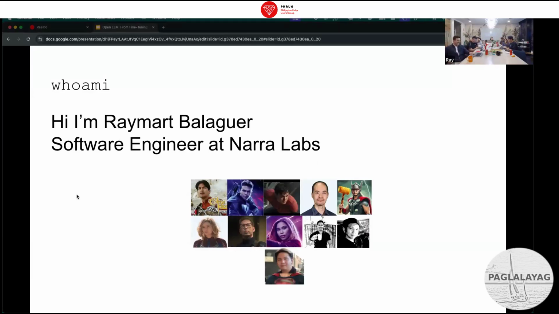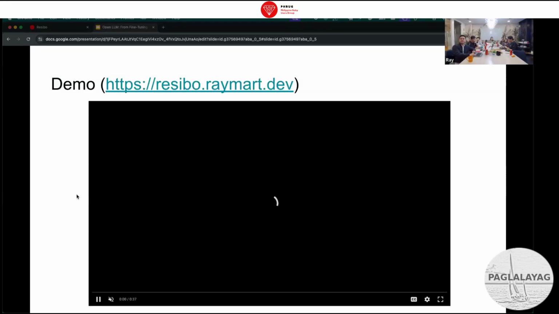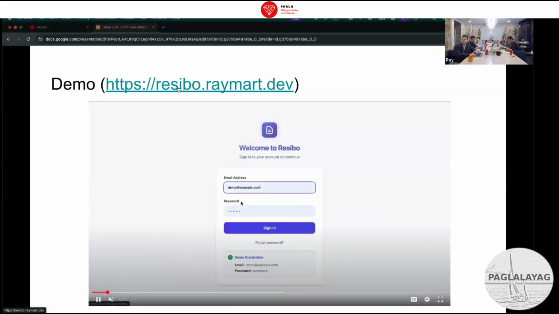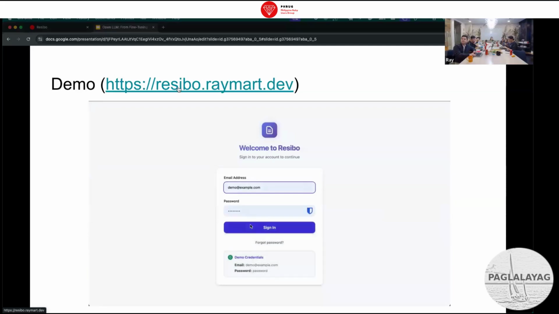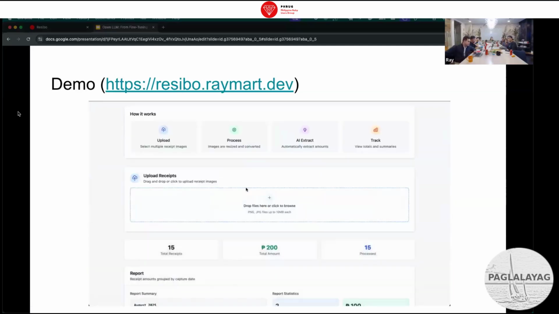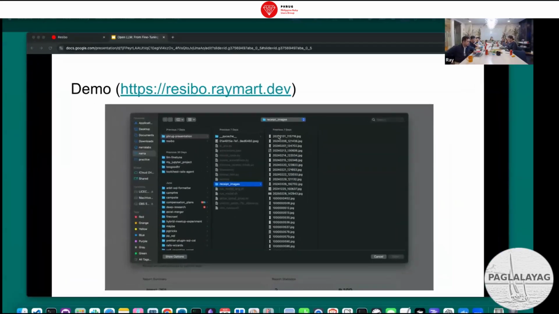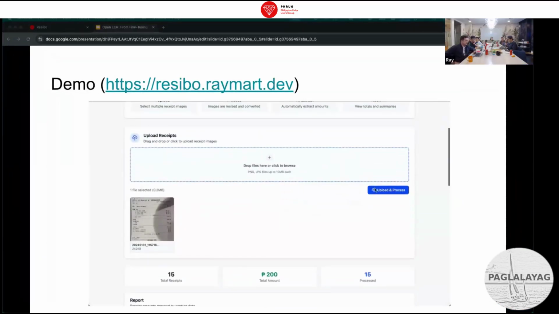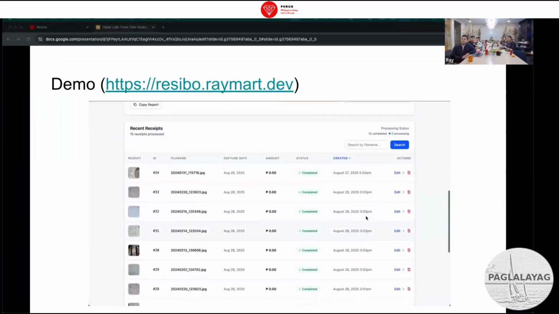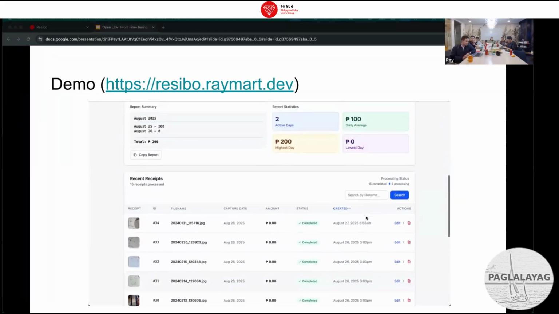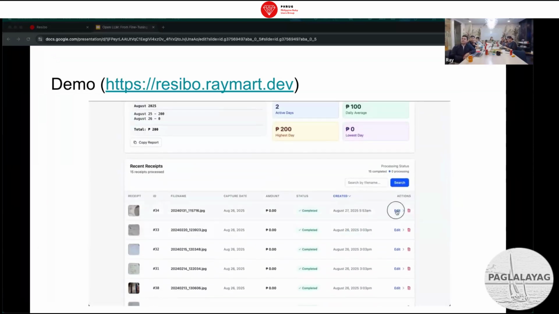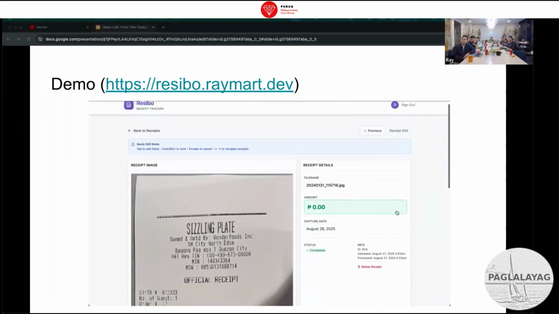So for the demo app that we're going to use, it's called Recibo. So for context, every time that we go here in the office, we have meal reimbursements in Narra.